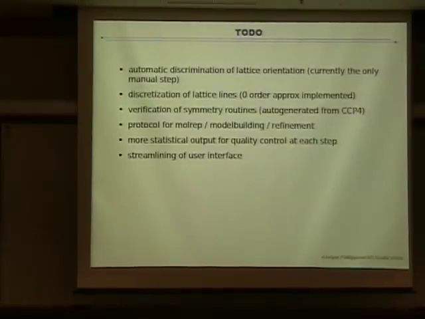As I said, the discretization of the lattice line, we have coded in the symmetry, which we get from CCP4, but obviously we haven't run all the symmetry classes and all the tests that there should be. So I'm anticipating that there will be troubles with symmetries that we haven't used and that other people put in. And we can then blame the CCP4 guys because it's their tables.